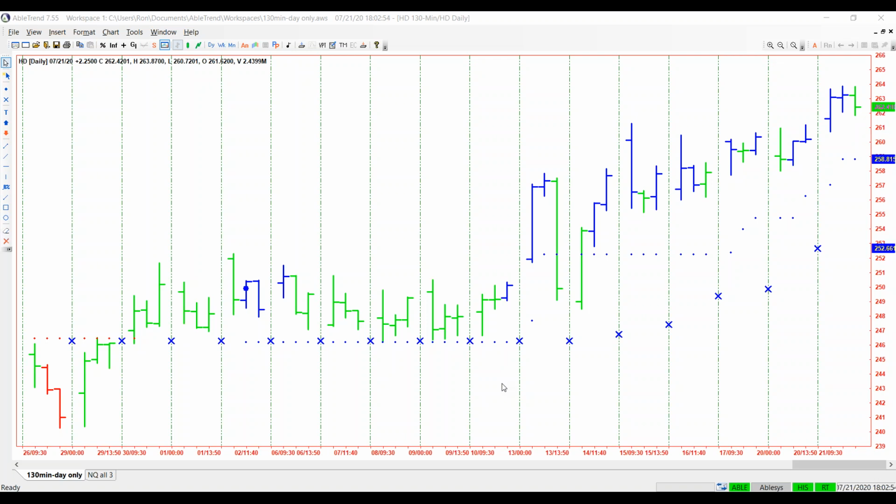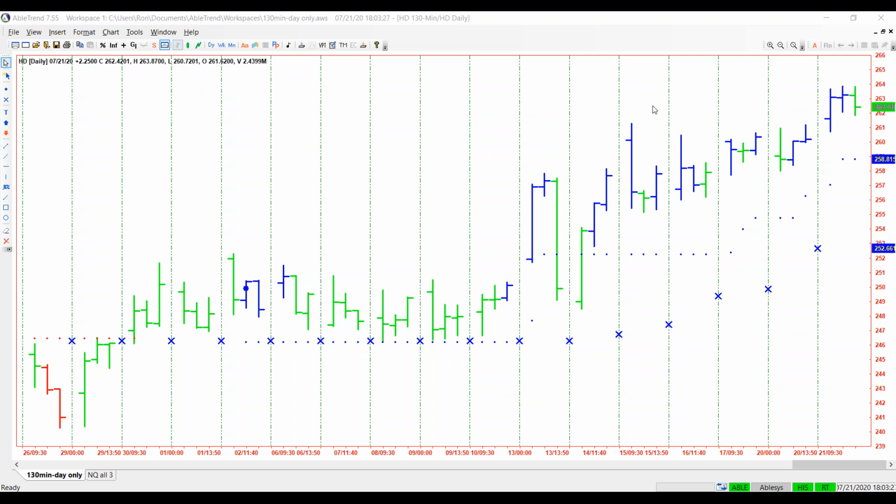This is a great swing trading chart. My favorite is a 130-minute daily combination. We always combine two time frames into one chart. That's what makes it so accurate, and that's what filters out so many false signals and alerts us of a choppy, high-risk market before it starts. And that's really what gives us such a big advantage over everything else, is it just keeps us out of trouble. That's why we get so many fewer losing trades with Abletrend's algorithms than anything else.